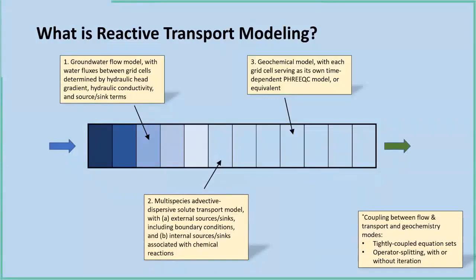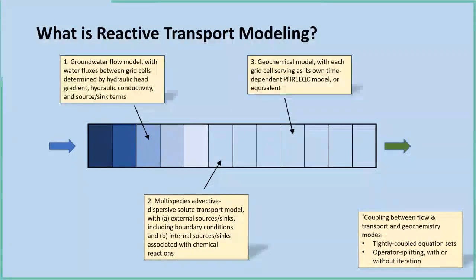And then finally, geochemical modeling occurs. This handles internal sources and sinks that stem from mineral precipitation dissolution reactions, surface complexation reactions, and cation exchange, for example. In the case of FAST, this involves using PHREEQC to redistribute solute masses within each cell or box within the model during a particular time step.